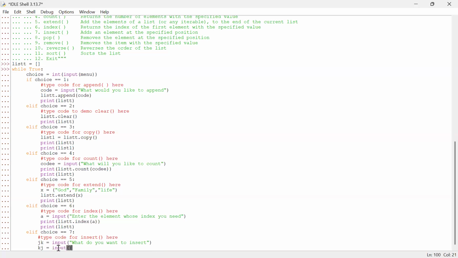Why are you using those kinds of variable names, JK and KJ? I don't encourage that kind of thing. Inasmuch as I say you can call your variables anything, I don't encourage naming them just anything that doesn't make sense. Give it a name that suggests what you want. You can call that first one OBJ, short for object. You can call the second one POS, short for position. Don't just give random names that don't have any meaning, even when you want to shorten them.